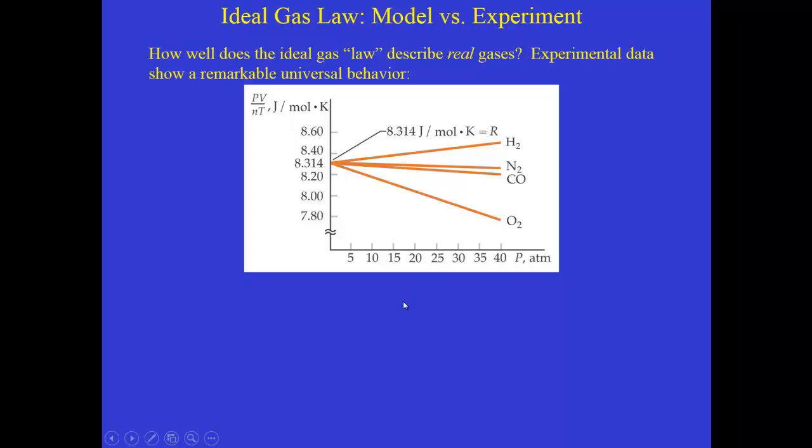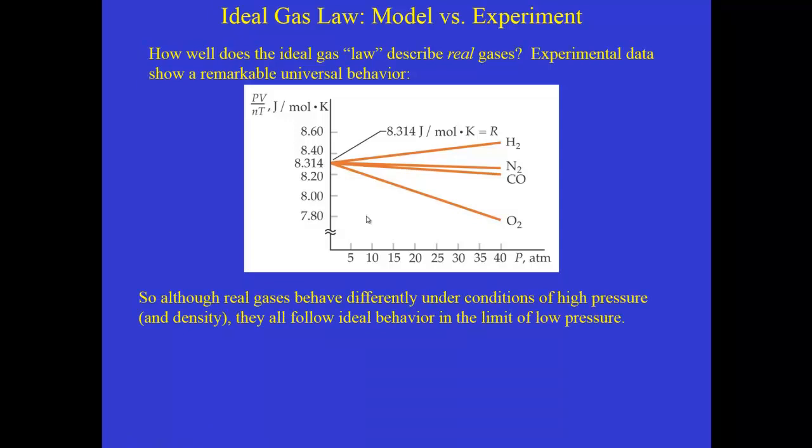And that's a really remarkable expression, but what it shows is that at the very, very lowest of pressures, where the gas is very dilute, all gas molecules behave essentially the same. So even though when the pressure goes up, gas molecules can be distinguished from one another in the way they behave, they all follow this ideal behavior in the limit of low pressure. And so that kind of raises the question, why do gases show non-ideal behavior as their pressure increases?